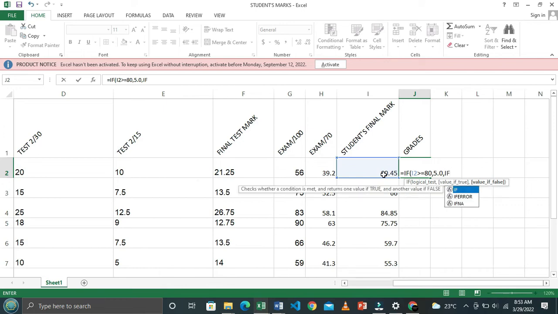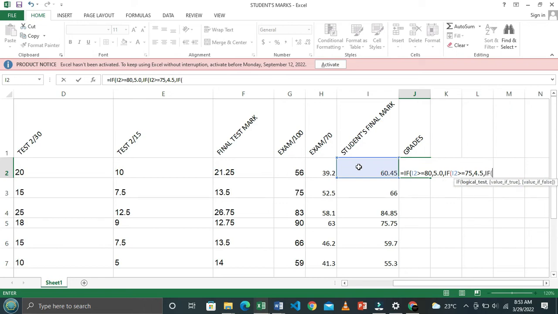So we place another comma, we say if, open brackets, click in this cell, then we say greater than 75, comma, 4.5. Then we check again and we say if, open brackets, click in this cell, greater than what?